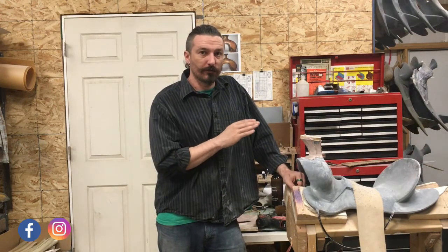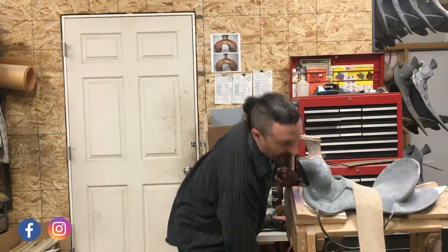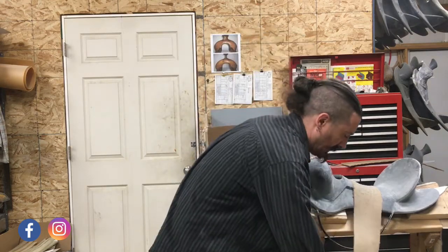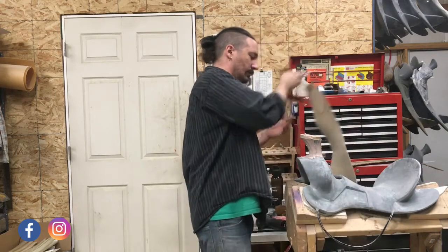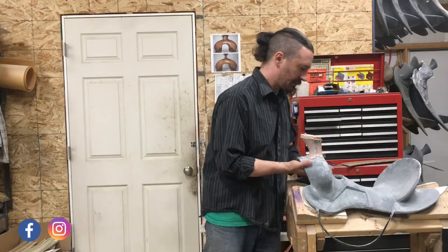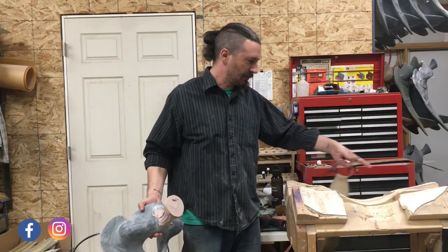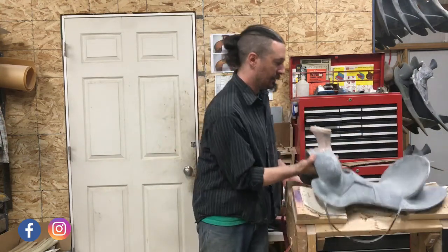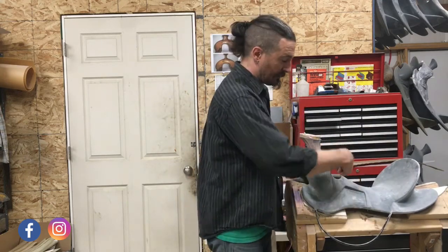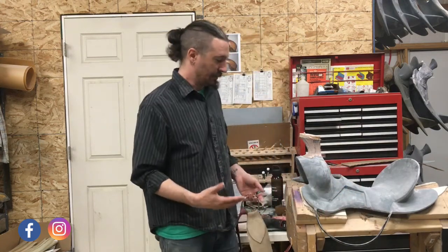Also, while we're waiting for this to dry, if you can see my stand, it is a slightly modified saddle stand specifically made for just working on saddle trees. It's got a spring bar in it, but you can see it's also grooved out here. It's only suspended at points on the back and front, and that way if I need to work on bar slots, handhole, anything that's interior to the tree, I can do that while it's on here.